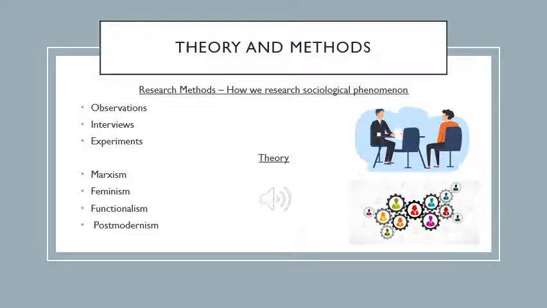And the last little bit we look at in the course is theory and methods. Now I've only chosen a few research methods here because we're going to go into a lot more detail obviously throughout the course. But research methods is just how we research things in sociology. So it might be through experiments, it might be through interviews, observations, surveys, questionnaires. It's looking at these in detail, how they do them, what can go right, what can go wrong, and the ethical and practical issues with these.